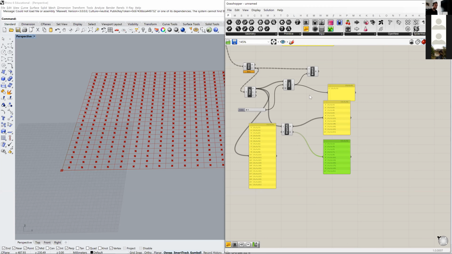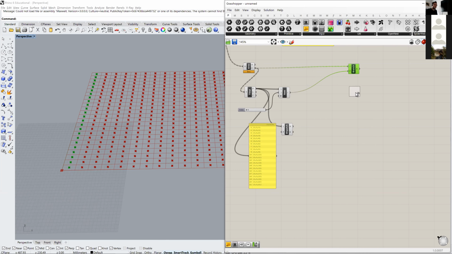And here, instead of listing just one item and selecting a branch with the tree branch component, I can delete this and use two tree branch components, selecting the first part with the A output and the second part with the B output.